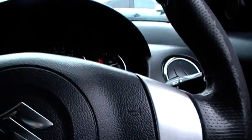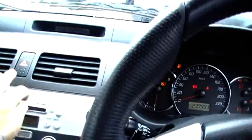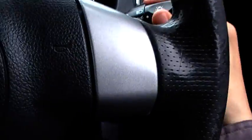Let's see if I can listen to that sporty 4-cylinder. Probably a lot more gruntier than that. Ow. Just twisted something, don't worry. Now we want to turn all that off.